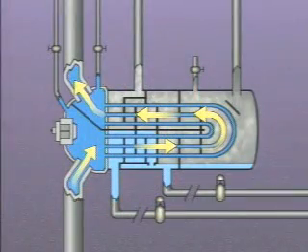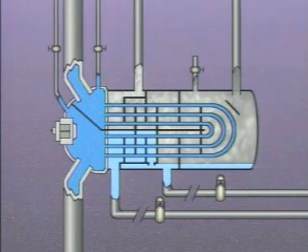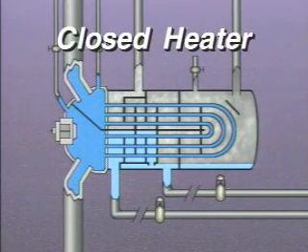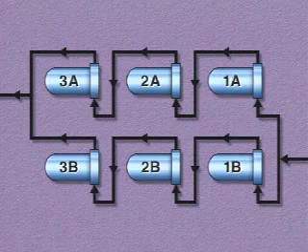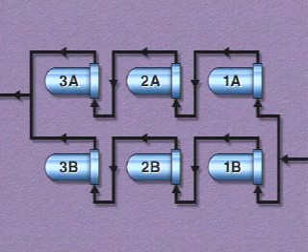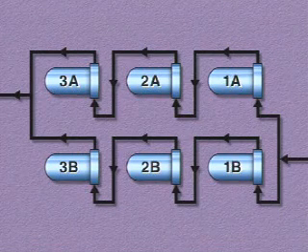Condensate or feedwater flows through the tube side of the heater, and extraction steam from the appropriate section of the turbine flows through the shell side. Because the steam doesn't come in contact with the condensate or feedwater in the heater, it is called a closed heater. Some plants have parallel trains or strings of heaters, with several heaters in each train. All the heaters use extraction steam from the turbine to heat condensate or feedwater.